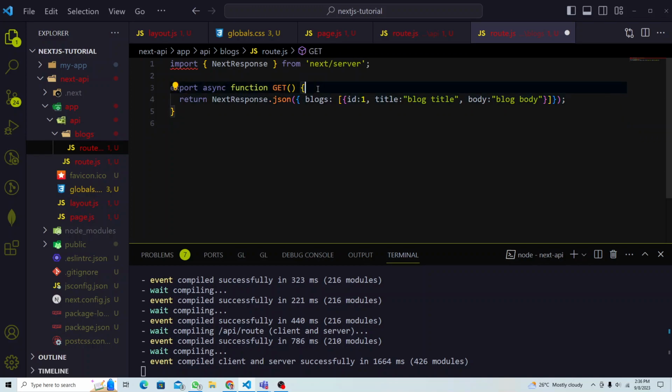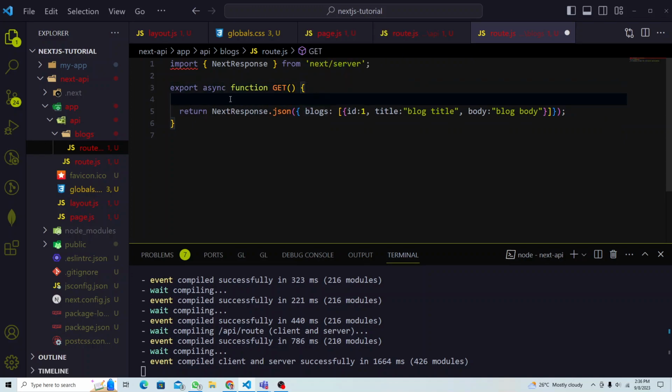Basically here you're going to connect to your database. You import the connection file and call the function, and it will connect. Then you have to fetch. When you connect, you call your model, model.find, and the function will be async with await and all those things. Then you get the blogs and you just return the response, you just put the blogs here.